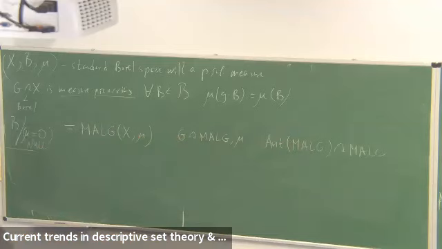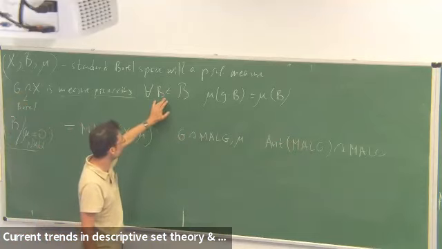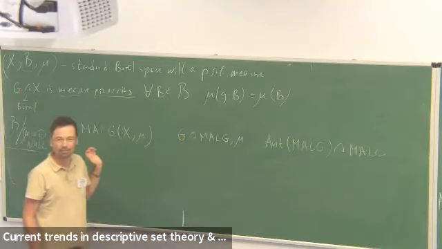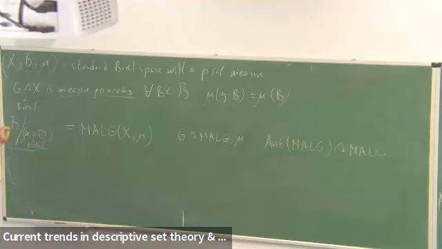Could you just read the second, third, and fourth line? This second line from the top. So this one, yes. I'm saying that the action is measure preserving if for every set, when you translate it, it has the same measure. The next line says that it's a Borel action. Below that, sorry, maybe I should write more clearly. So this is a definition of the measure algebra. It's just the quotient of the sigma algebra of measurable sets by the null ideal. Okay, got it.